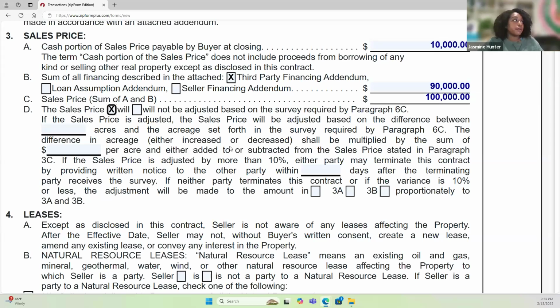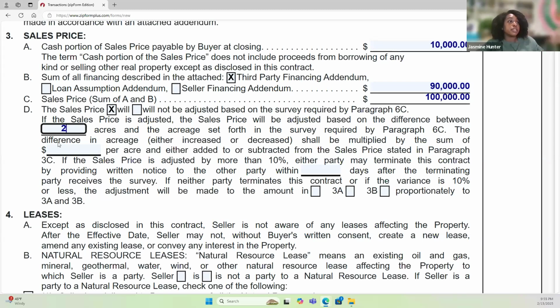Now, the second step, again, it says if the sales price is going to be adjusted, the sales price will be adjusted based on the difference between this many acres and the acreage set forth in the survey required by paragraph 6. So if there's an adjustment within the acres, we have to be talking about a difference between, let's say, 2 acres. So I said it was 5 acres, but what if it came out to be 4.6?